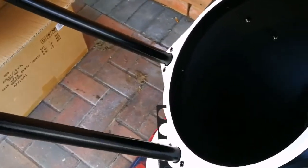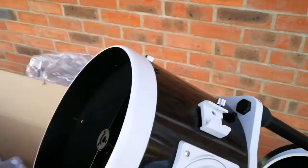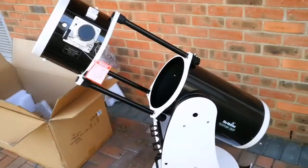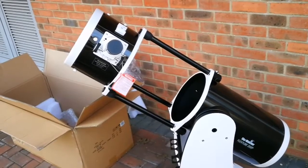That's the dust cap. This is the beautiful mirror of this lovely telescope. And this is inside the diagonal mirror. And that's the cap you can see. Now let me remove the cap. That's the first light. Hallelujah. Isn't it beautiful? This is the best, most portable Dobsonian you can ever see. It's amazing.